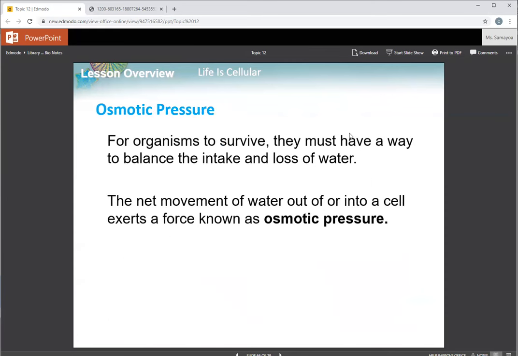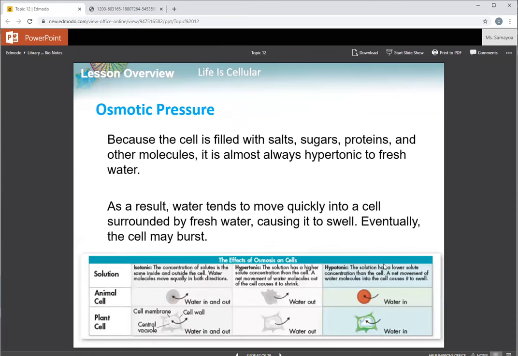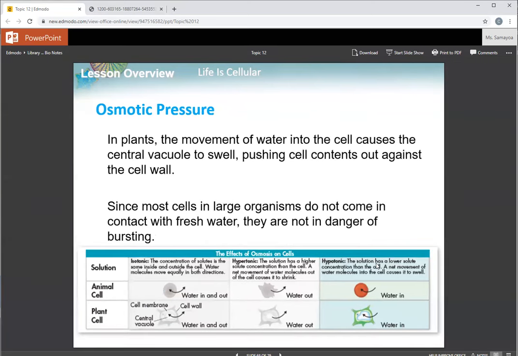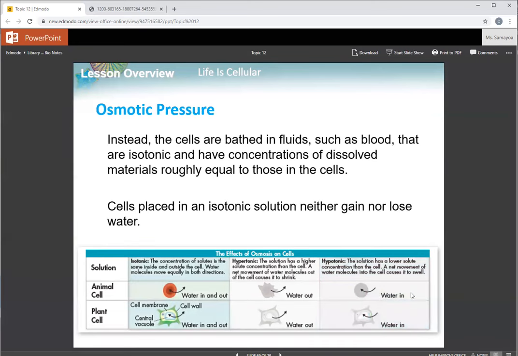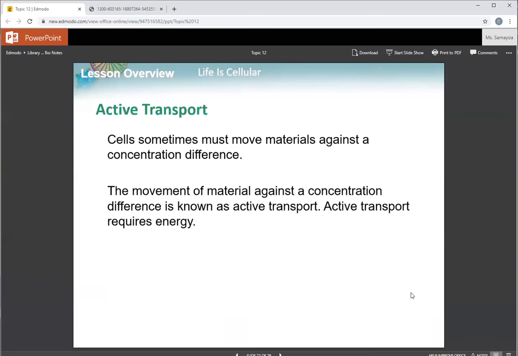All right, so the osmotic pressure is just the force that you need in order for the osmosis to take place. Now, I told you guys that it happens in your cells, and that's exactly what happens. Now, if you have too much water coming in, it's going to burst. If you have too much water coming out, it's going to shrivel up. So in an isotonic solution, your blood is fine. In a hypertonic solution, your blood would shrivel out. In a hypotonic solution, your cell would fill with water, and at times it could just burst. It doesn't necessarily need to, but it could.